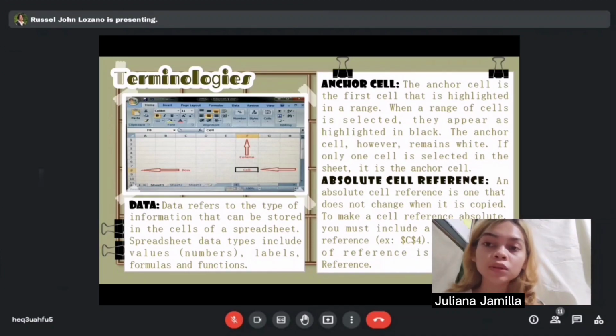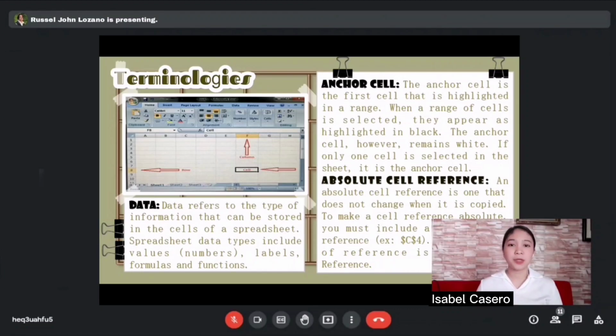Absolute cell reference. The absolute cell reference does not change even when it is copied. The enter key is used to accept any data. It is a cell reference in a spreadsheet application that remains constant even if the shape or size of the spreadsheet is changed, or the reference is copied or moved to another cell or sheet. It's indicated by a $ sign in the column or row's coordinate, and it is used to ensure that the value of the cell doesn't change if you copy the formula across the column or row.